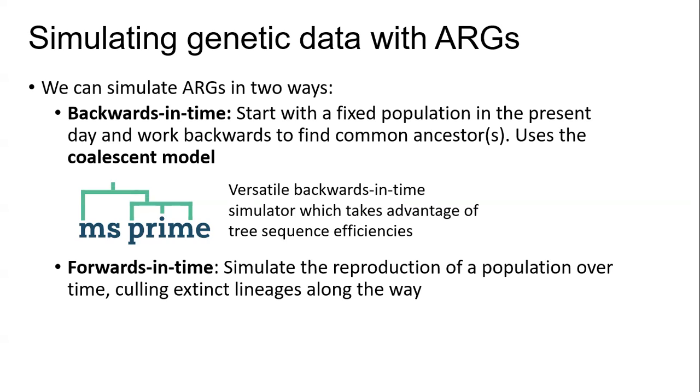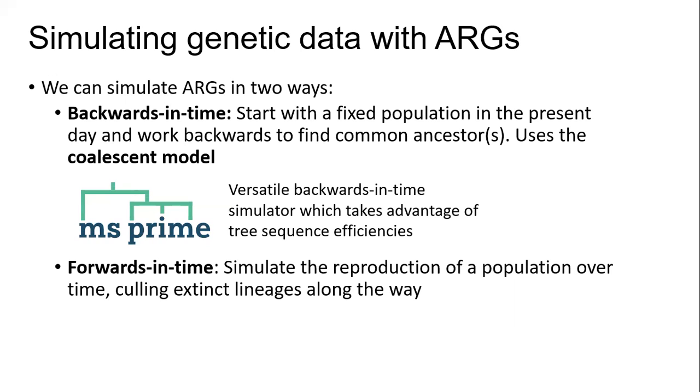But the problem is that if you do that without simplifying the structures you create, it grows exponentially. Because if you go back to human history, most of the lineages that existed have gone extinct. Like, most family lines end at some point. If you store all of those extinct lineages, it just becomes impossible to handle computationally. So the hard thing with these algorithms is to constantly simplify the trees that you're creating as you go forwards in time.